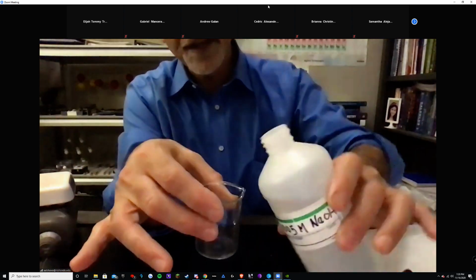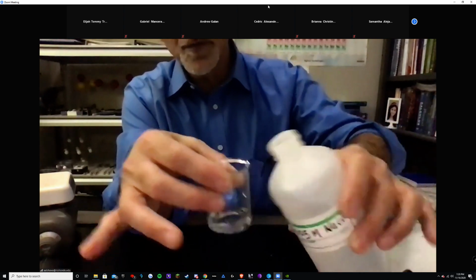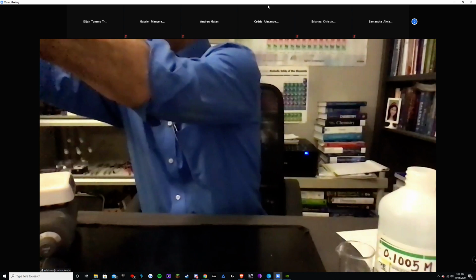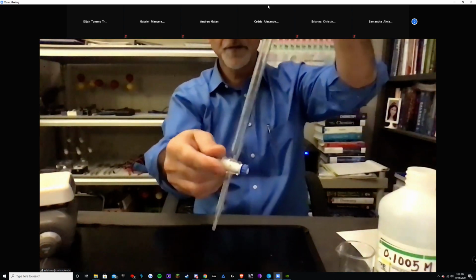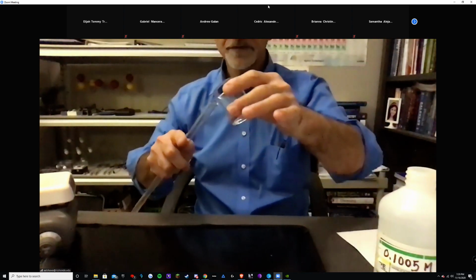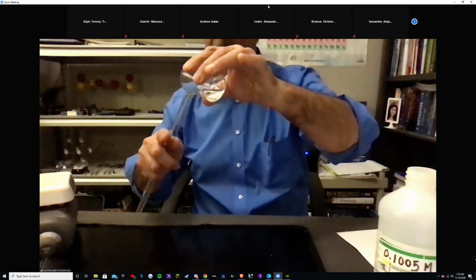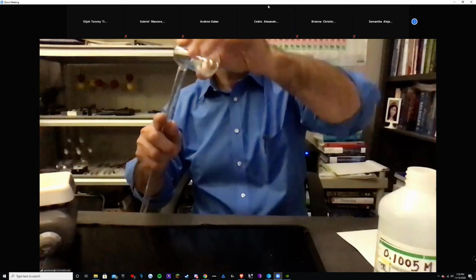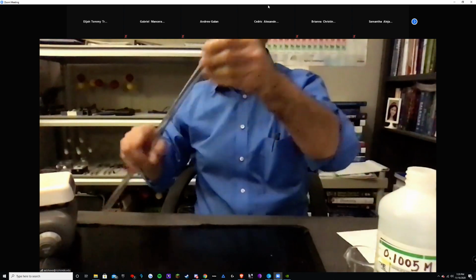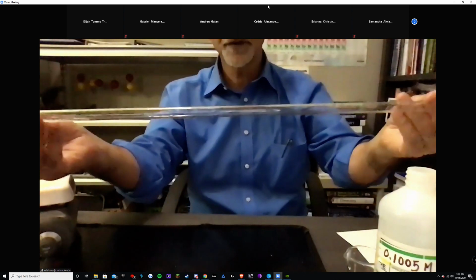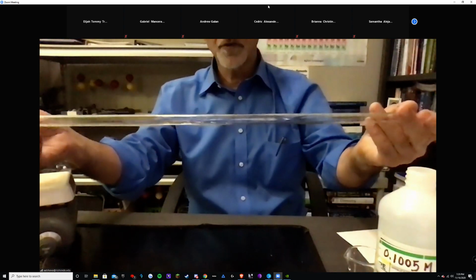Now I'm ready to transfer a small amount, just a few milliliters, and that one will go down inside that burette. With the nozzle closed, so use the nozzle, close the nozzle, then I want to add a small amount. Okay, so what happened here? Notice small amount. I'm going to tilt it almost horizontal and continue rolling it back and forth.